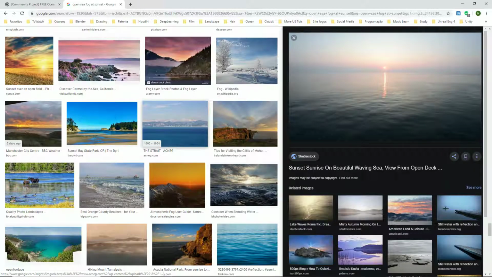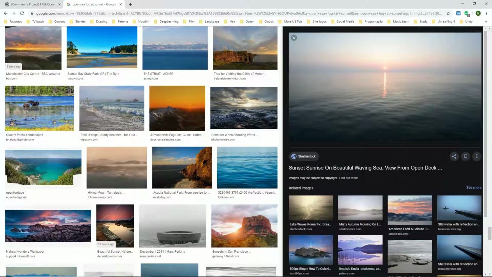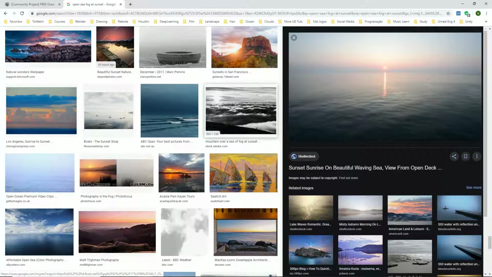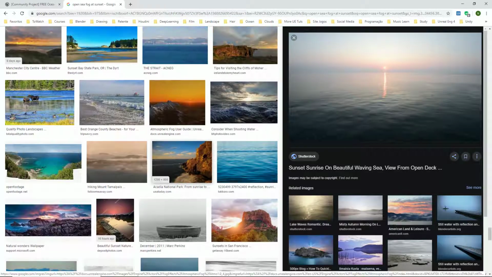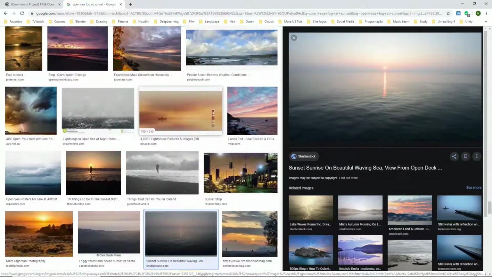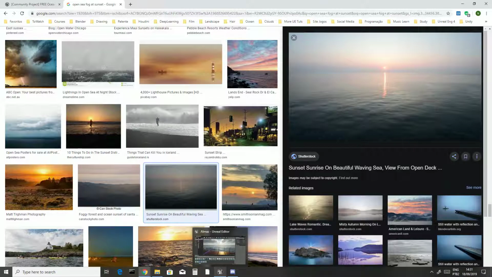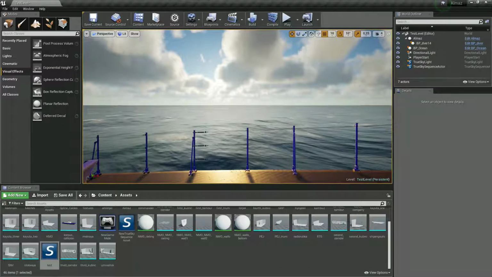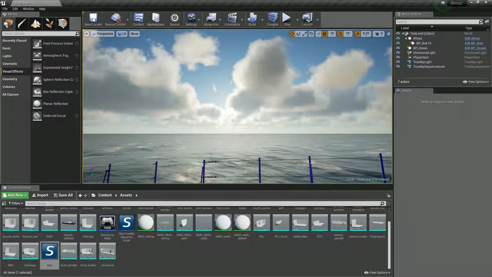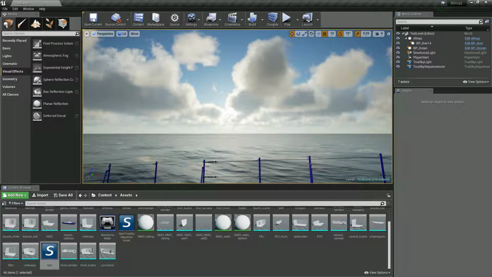Let's check the project now and see what happens when we put an exponential high fog there. It all depends on what you want in the project. The sun is this little ball here.